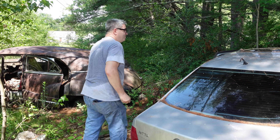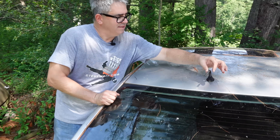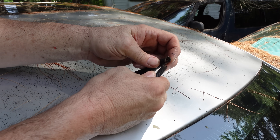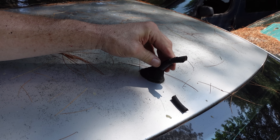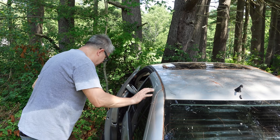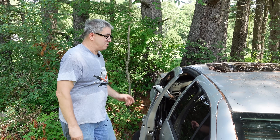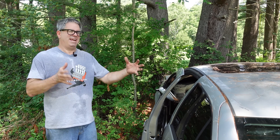Something new for the fourth generation Jetta was the whip antenna. You can see they should have done more validation work on the plastic — these things always disintegrate. But we can see inside the wires that help the antenna pick up radio signals. The whip antenna replaced the fender-mounted antennas of previous Jettas. The idea was that it wouldn't have the wind noise, and it's more aerodynamic. Another thing about the fourth generation Jetta was the rounded body, which kind of presaged the new Beetle's ultra-rounded form. The third generation Jetta was more angular and boxy.